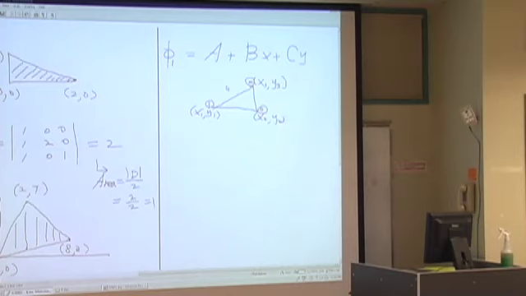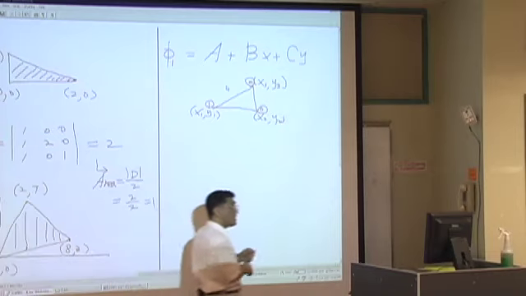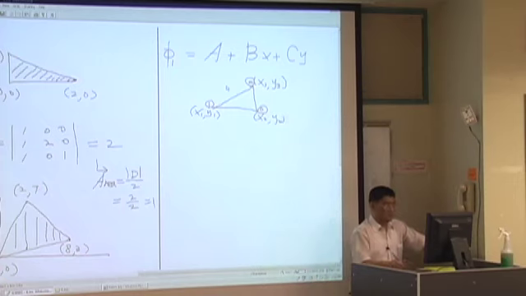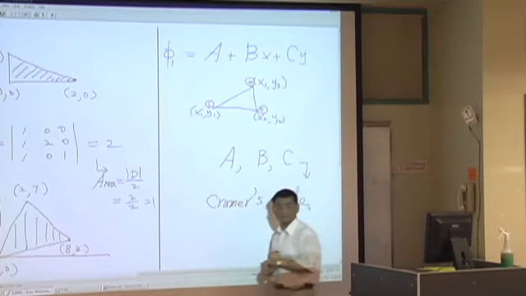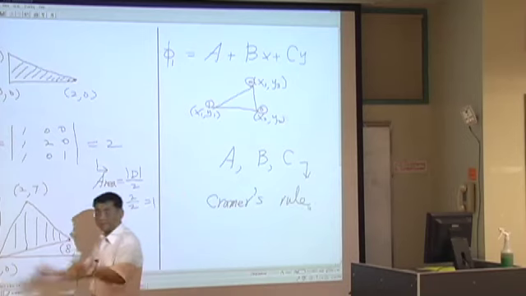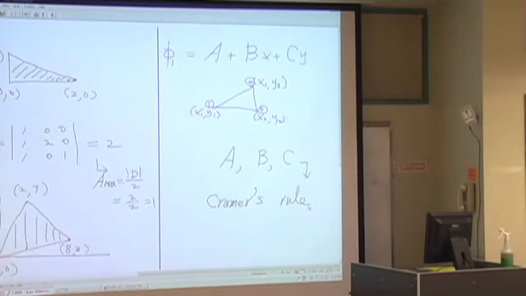If you can't, you may review the book Linear Algebra, not the full linear algebra, but like 111 or something. So we can find A, B, C by using Cramer's rule. When did you learn Cramer's rule? About pre-calculus, right? So using Cramer's rule, you can determine A, B, C. So let's do it.